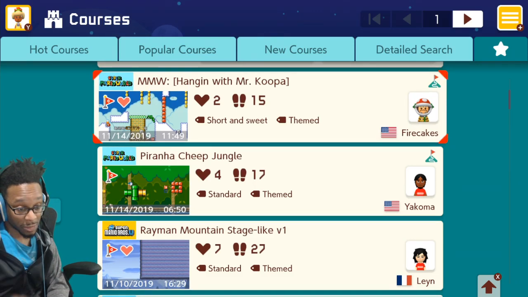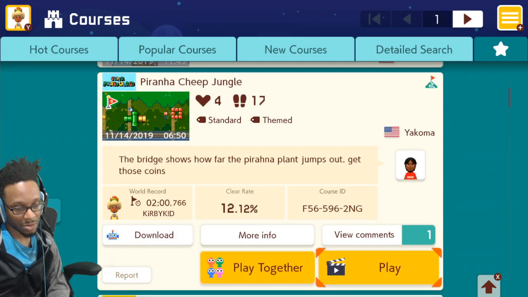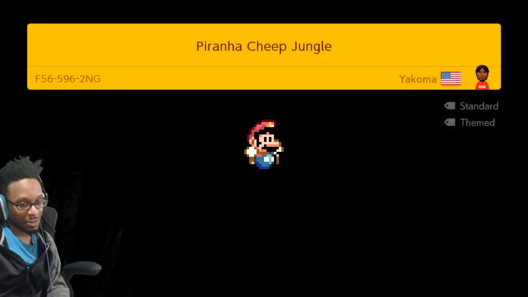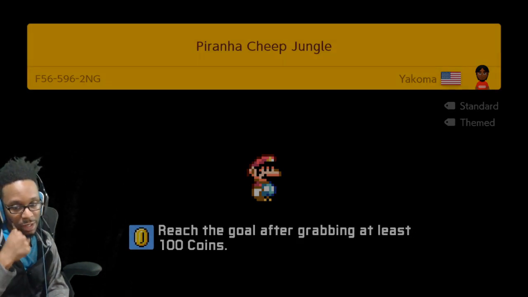And then there's the hanging with Mr. Koopa. Did I do this on stream last time? A 2-minute speed run. So let's look at Adrian's real quick. Yakuma. Yaka.